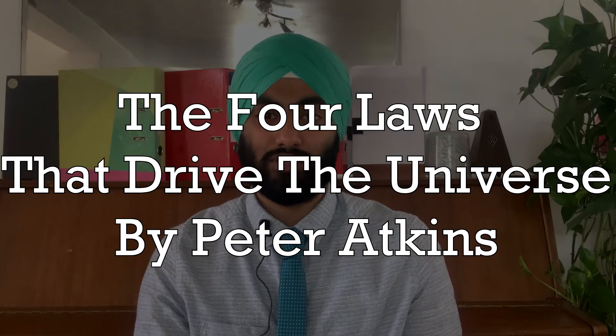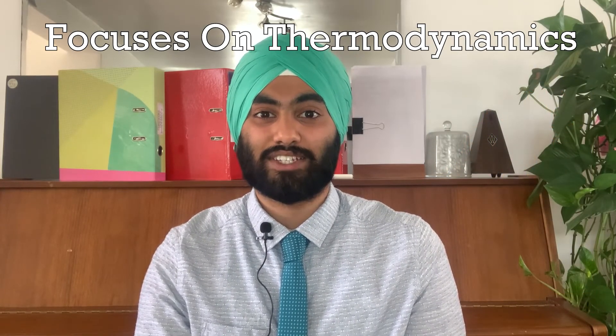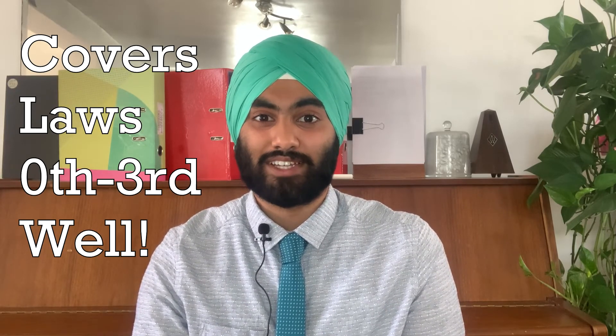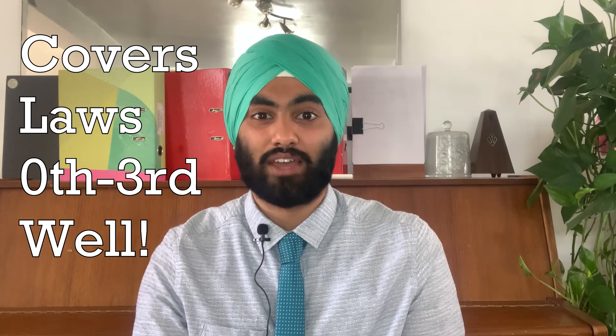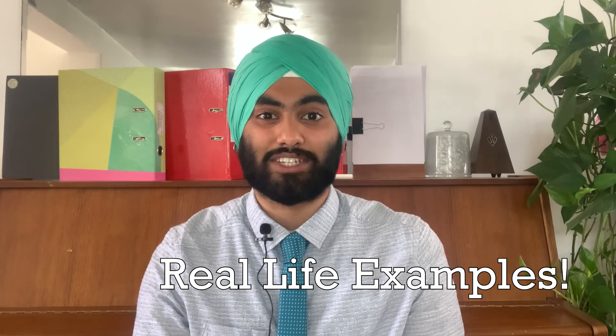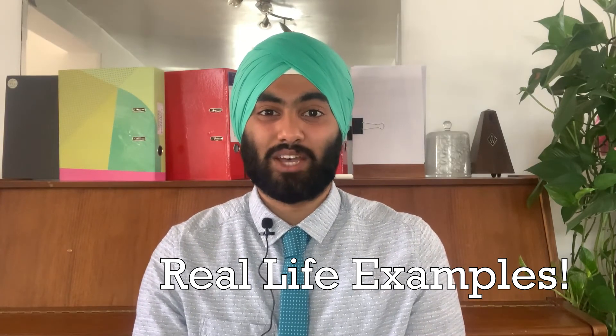The Four Laws That Drive the Universe: A Very Short Introduction by Peter Atkins. This is the second book by Peter Atkins in our list, and it's a really good read as it overlaps mathematical concepts with physics within chemical engineering. It has a distinct razor focus on thermodynamics, which is one of the key modules within chemical engineering, and describes the four key laws that drive the universe with great analogies and anecdotes. It's a brilliant way of understanding how the zeroth, first, second and third thermodynamic laws work in real life, talking about energy and entropy and why your desk will only ever get messier without you exerting energy, and why the universe will carry on expanding until a certain point.